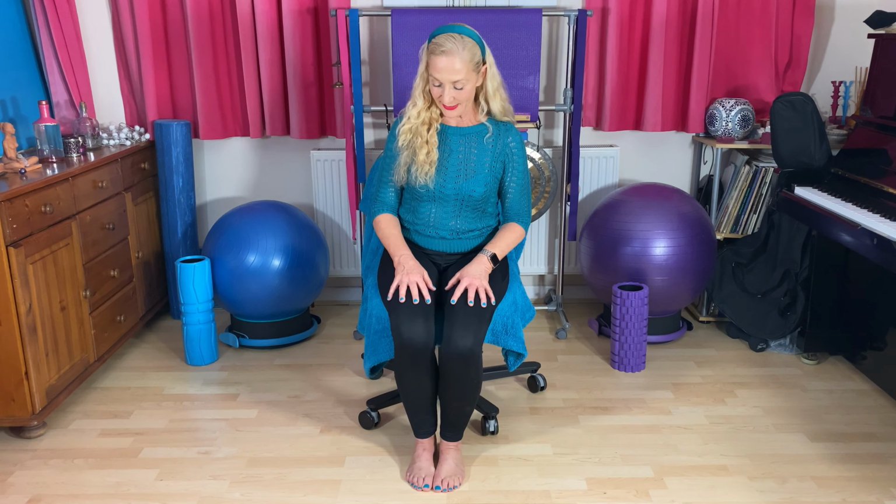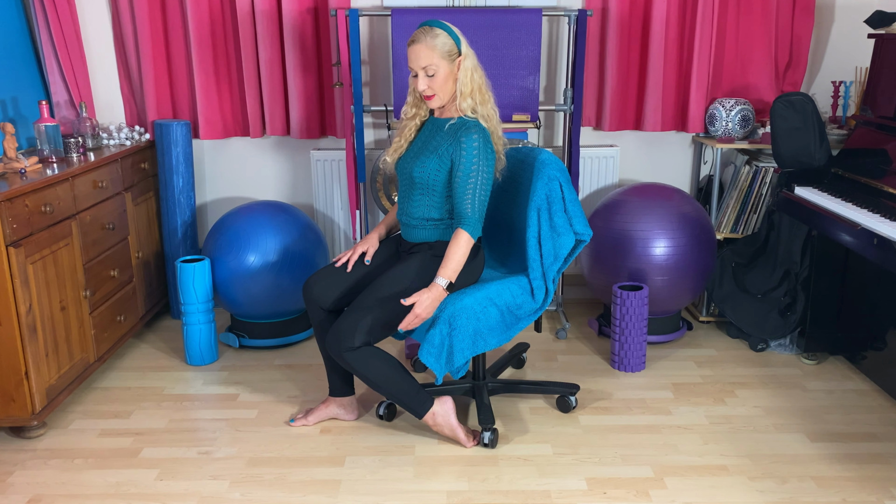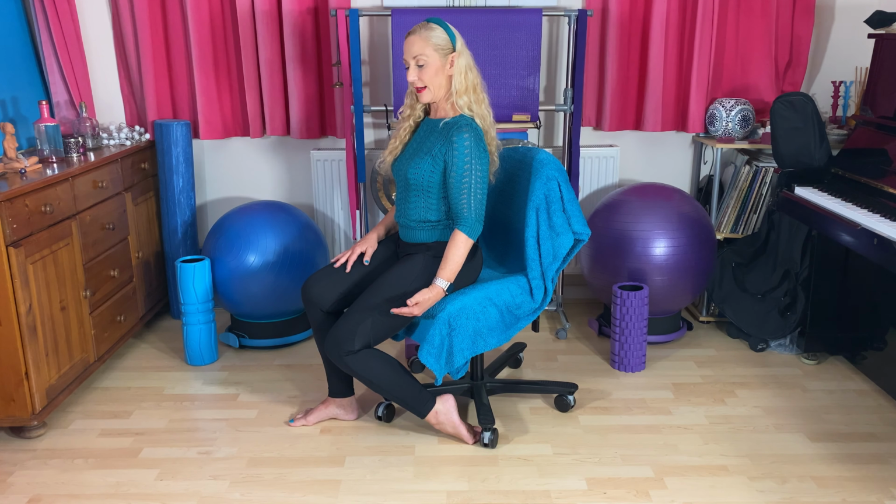A gentle way to stretch the shins, as long as you are gentle, is we're going to tuck the toes underneath, so you've got the top of the foot underneath the chair.